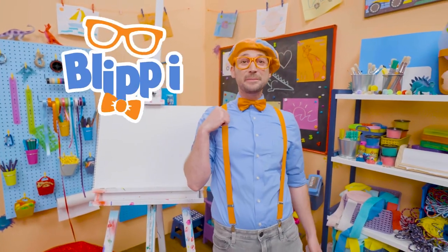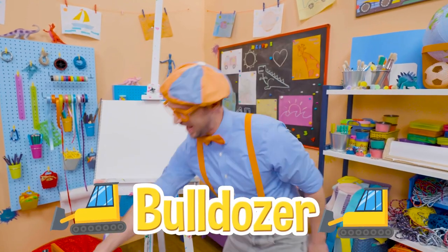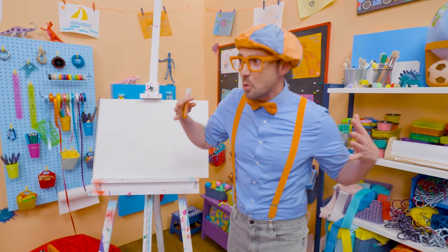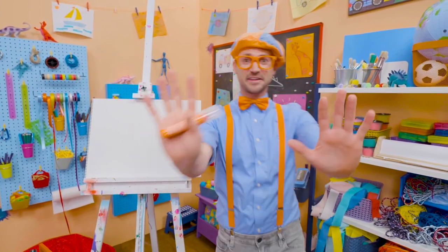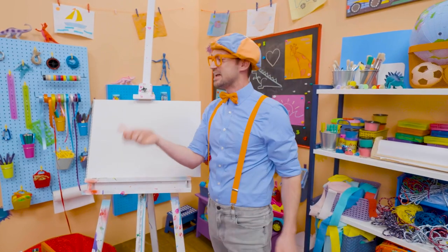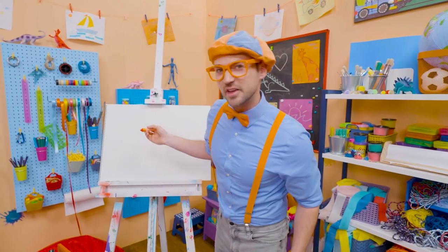Hey, it's me, Blippi! And you know what we're drawing today? Yeah, a bulldozer! I love bulldozers. They're so big and heavy, and they push with that front blade anything and everything out of its way! All right, let's use the color orange. A lot of pieces of construction vehicles are the color orange.